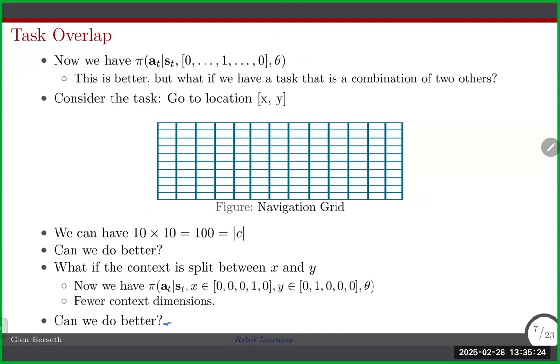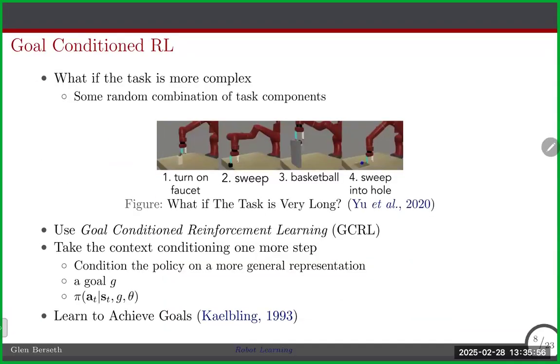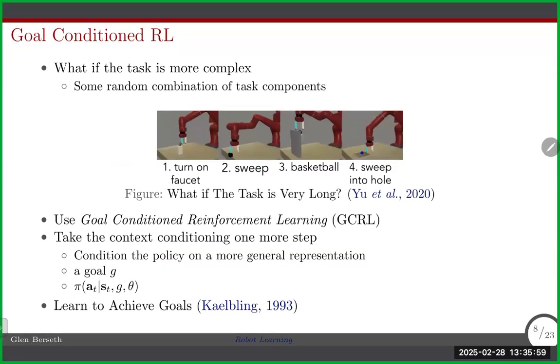Sorry for all that. So here it's to actually give it an entire goal, because the idea here is that there's this X and possible Y, and there are still fewer context dimensions, and I can specify a goal that's decoupled. So now for basically every continuous feature that may exist upon some particular goal space, you can discretize those into the continuous pieces. I'll get a little bit more into one of these examples in a second. If this was some random combination of tasks, then this becomes a version of goal conditioned RL.